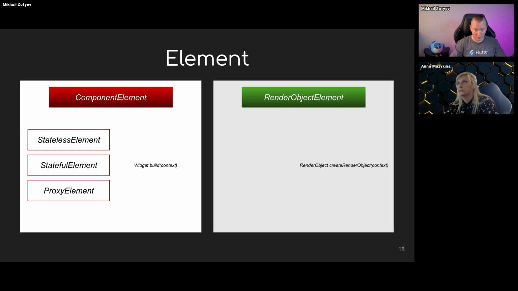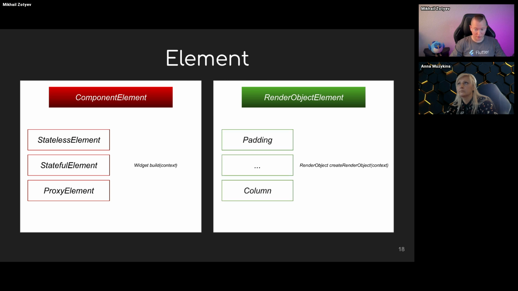And opposite to them, there are render objects. The render object element and widget in this case usually has another method, which is called create render object. And they are usually something that we show to the user or somehow change a layout for showing. For example, padding, column, or something like this.